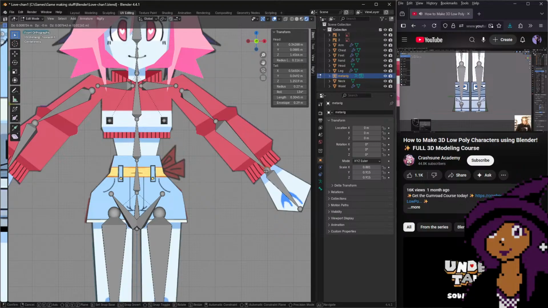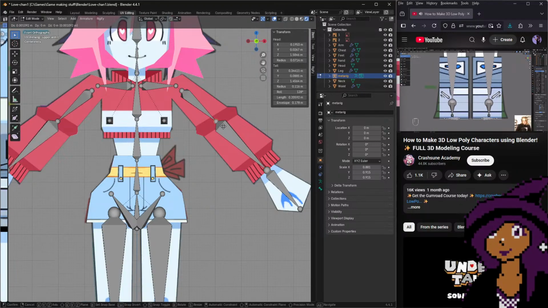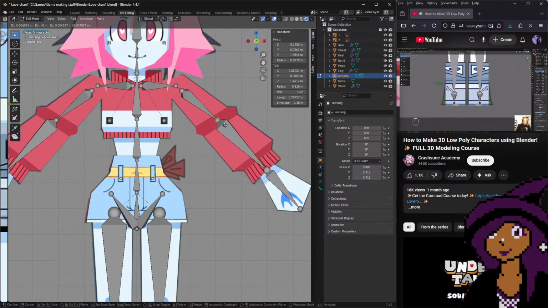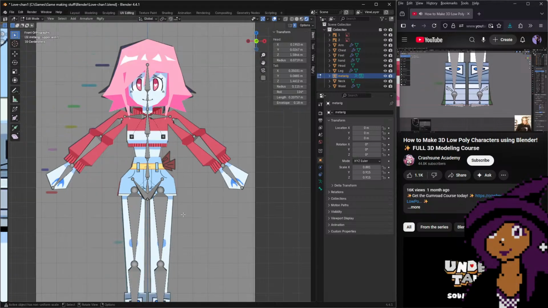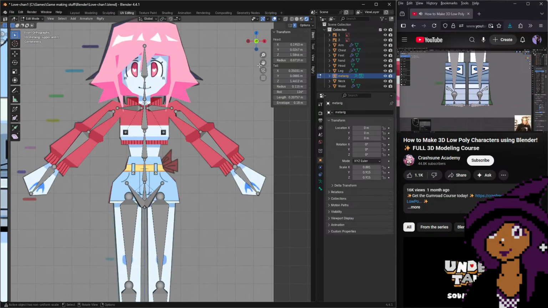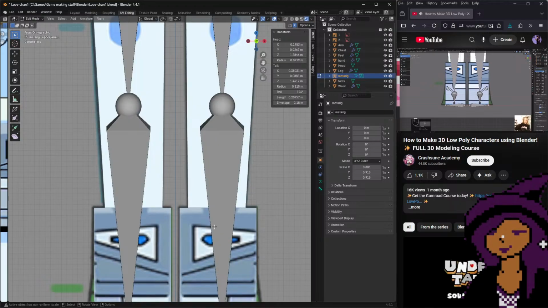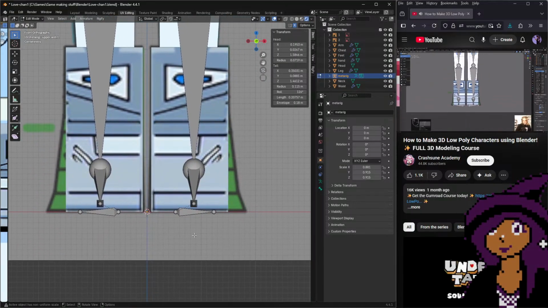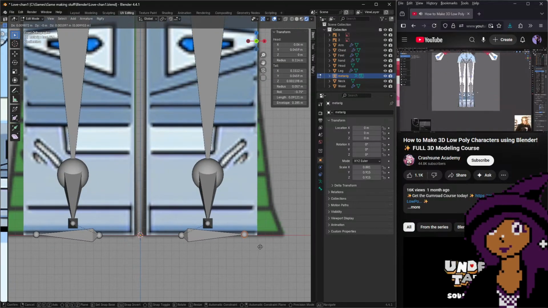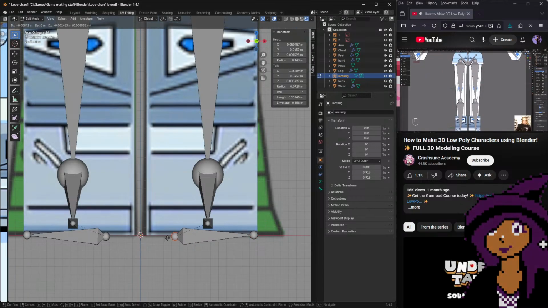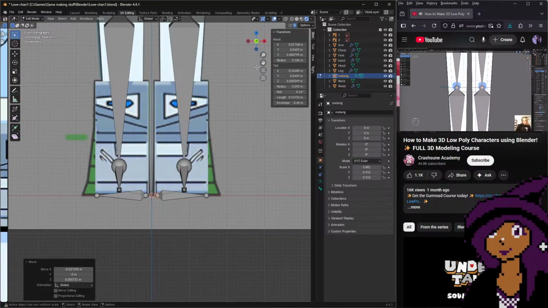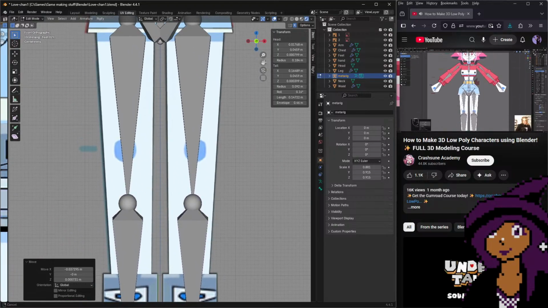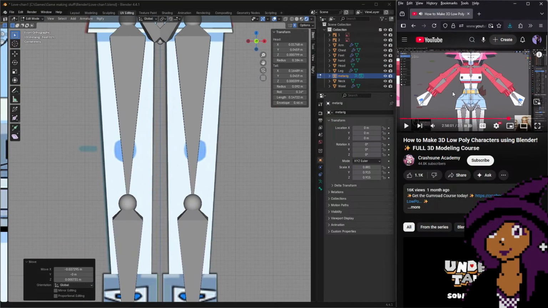That's looking good. I know this bone is used for foot roll, so I'm going to want to move this over, and I'm just pressing G plus X to lock it to an axis, and put the tips of this bone on the edges of our foot so that it can kind of roll when our rig is generated. That's looking pretty good. We want to make sure that this bone is in the center of our knee. So where this edge loop is, we want this bone to kind of line up with.